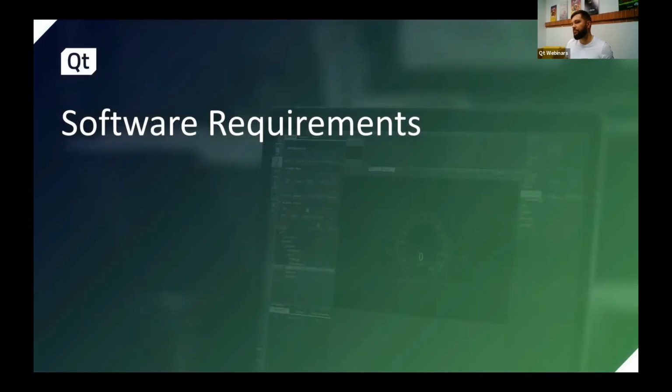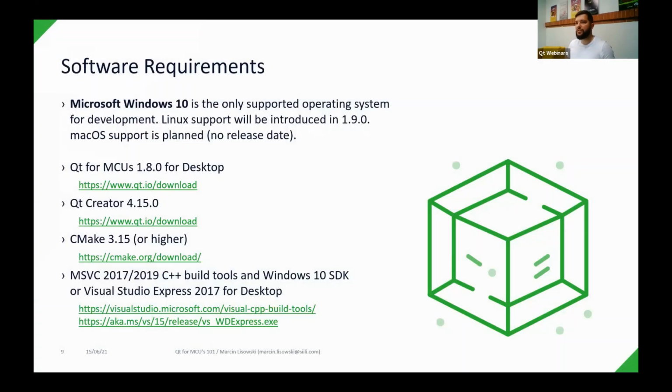All right, so let's go through the software requirements. Microsoft Windows 10 is the only supported operating system right now. Linux support will be introduced really shortly in the 1.9 release.